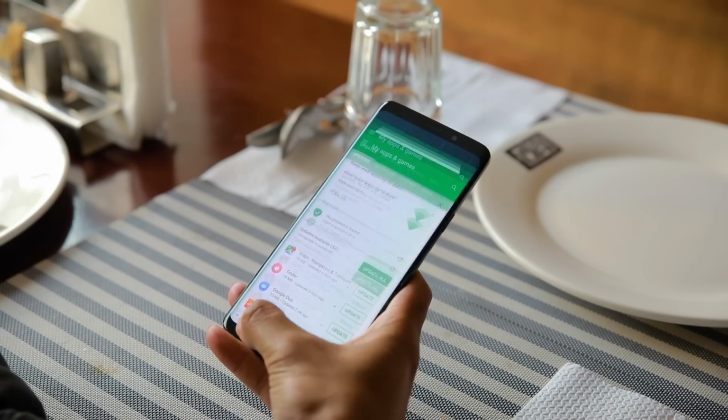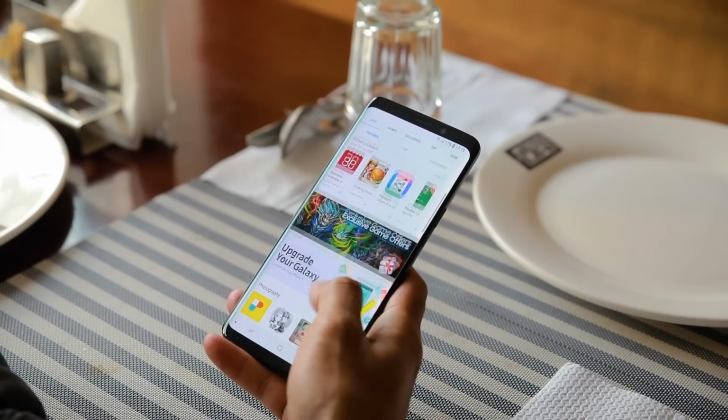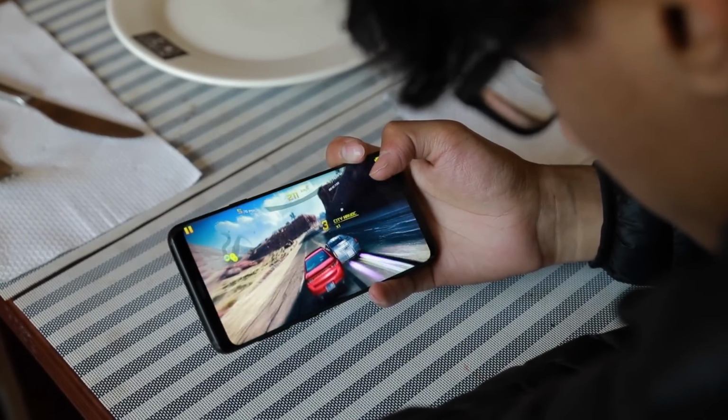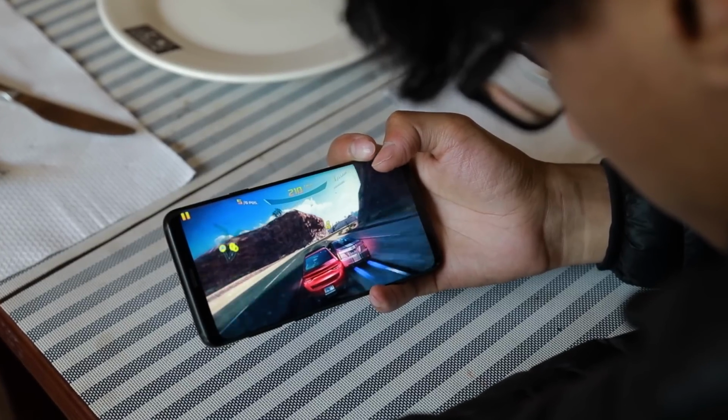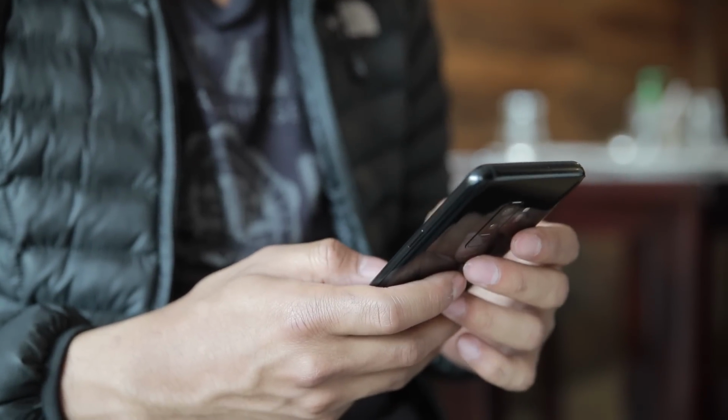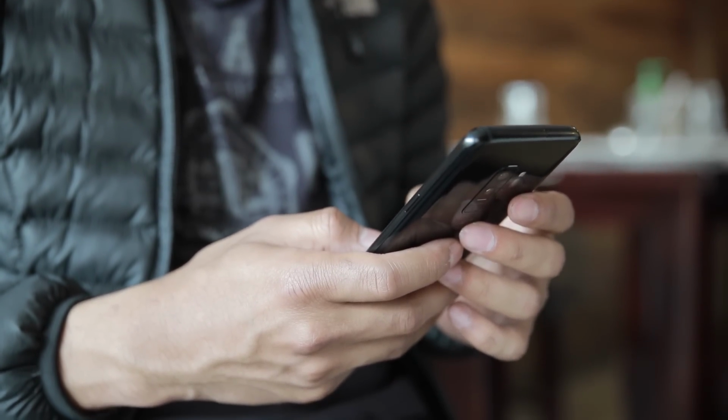Well, that's because these two devices can handle all your multitasking needs without dropping a sweat. Gaming is a fun experience, as you can expect a lag-free performance all the time. However, after long sessions of gaming, navigating through the internet and using the camera, they tend to get warm at times, but that's nothing to worry about.